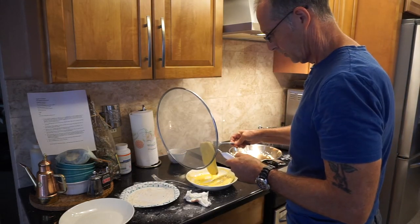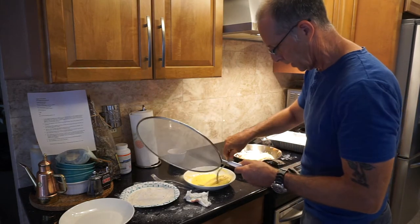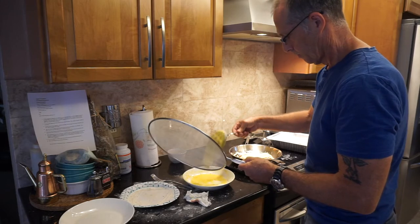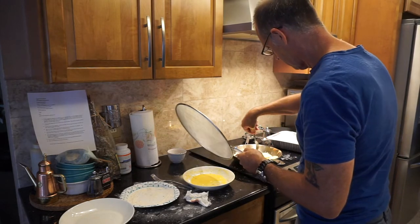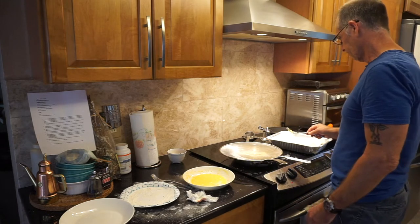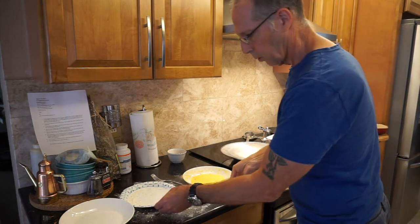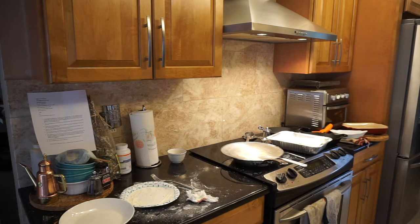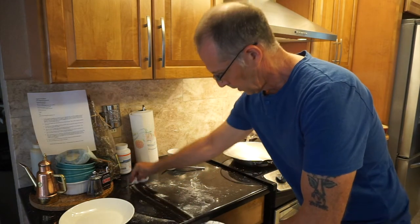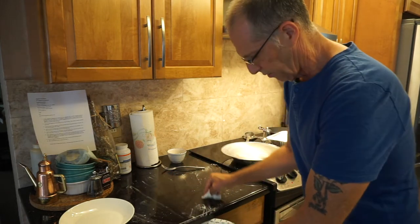I'm down to my last two. I did have to use one more egg, so I'm at a total of four small eggs. Be careful — we're getting hot now. Put the last two in, get the excess egg off. These don't take very long. Just going to clear away some dishes. Overall not too bad — two medium-sized eggplants. I think I've been at it maybe 12 to 15 minutes, if even that.